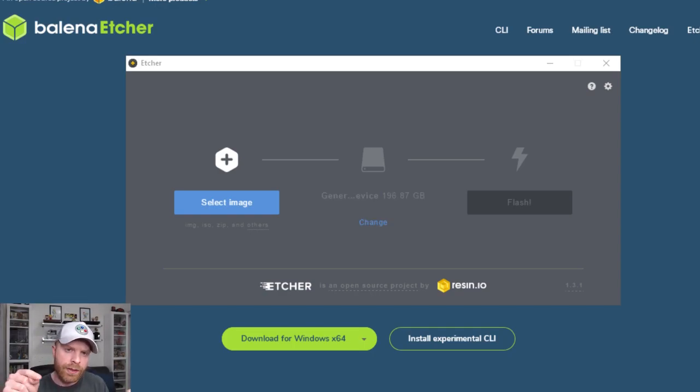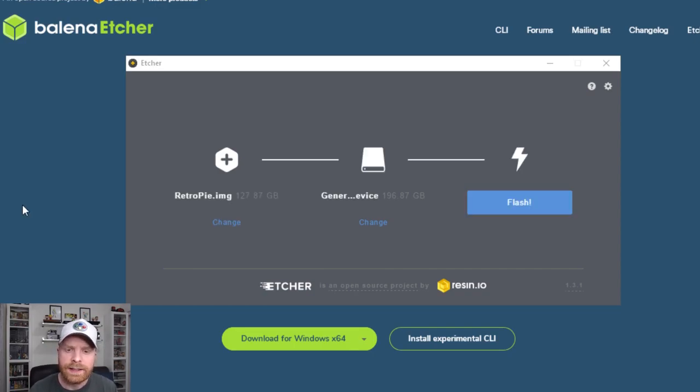And I would like to take note of one thing as well. You don't need the exact same brand or size of microSD card that you use to copy the image. So for example, if you have a 200 gigabyte image that you created from a 200 gigabyte card, and let's say it was a Samsung card, and then you had a 256 gigabyte SanDisk card that you wanted to put the image to, that will work as well. What might not work is if you try to put the image on a smaller microSD card. So if your image is, I don't know, 150 gigs, and you try to put it on a 64 gig microSD card, obviously it's not gonna work.